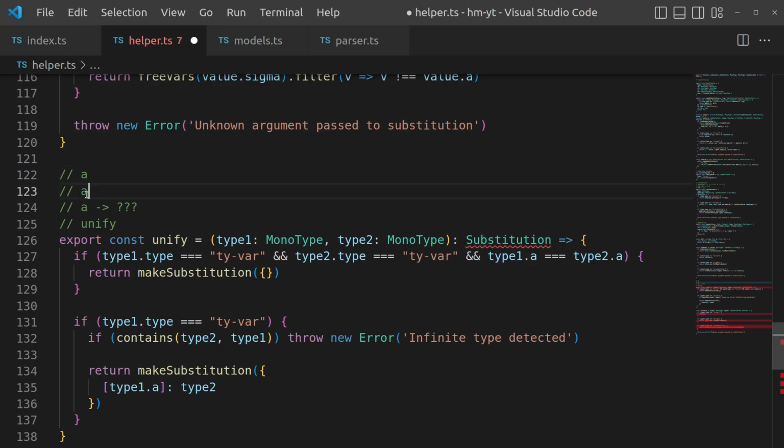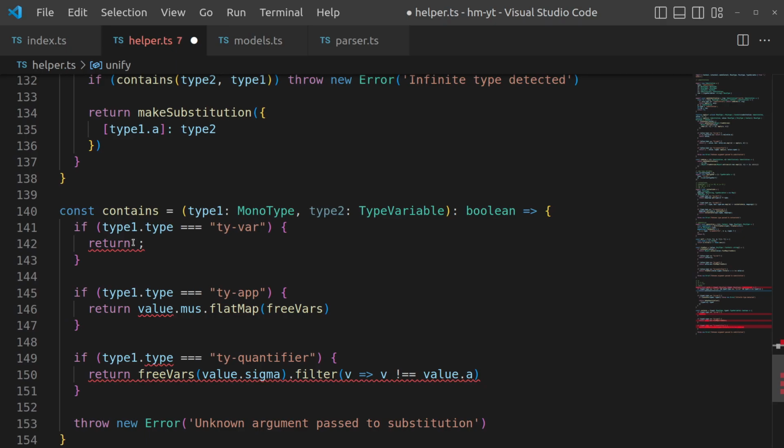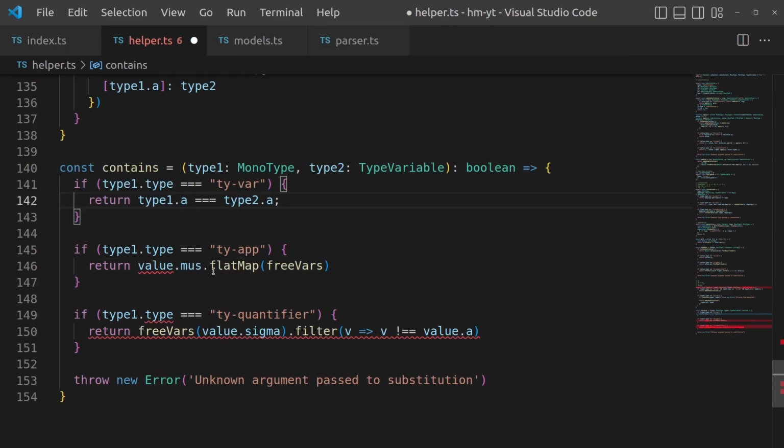I guess A kind of contains A in and of itself. So you could say if they're equal, that's fine, because then that would cover us if we had B to A, and then we did it recursively where we check each of these, and that works. And it's safe to do that because the initial thing we checked is if they're all the same, then we're going to get rid of that case anyways. So we can just say it's included in it if type 1 A is going to be equal to type 2 A. Cool. And then for our type function application, again, very similar.